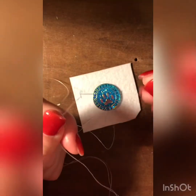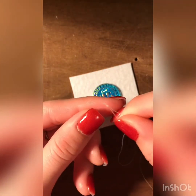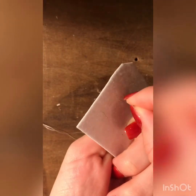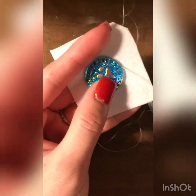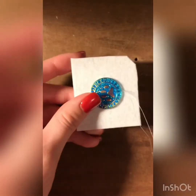So the first thing you want to do is get 2 needles. The first one, which is your leading thread, you want to double up and tie 2 knots on top of each other in the end, and then cut the tail threads. For your tacking thread, you can double it up or you can leave it single-stranded. It's up to you. So with our leading thread, we're going to thread it through the back of the felt and pull all the way through.